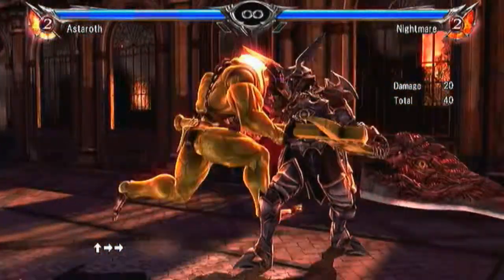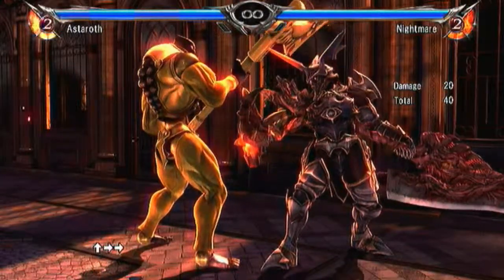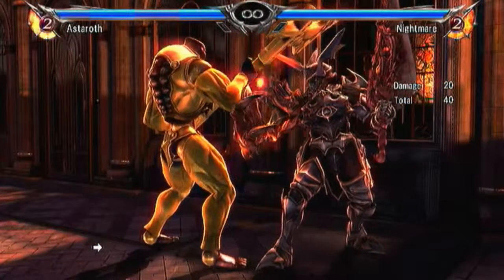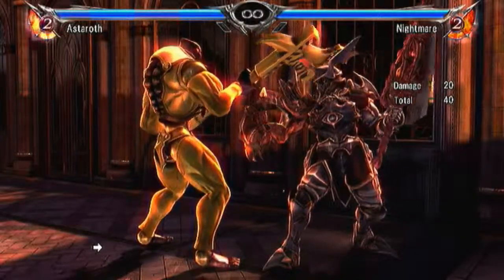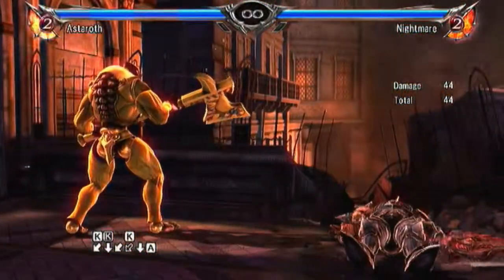Well, that's pretty much it for the Astaroth combos. There's a few others here and there, but what I want you guys to realize is a lot of the Astaroth combos that are available, they are available because if you get somebody that's sidestepping a lot, you can do this. Basically, this will just cause them to fly, and it could cause a wall splat.